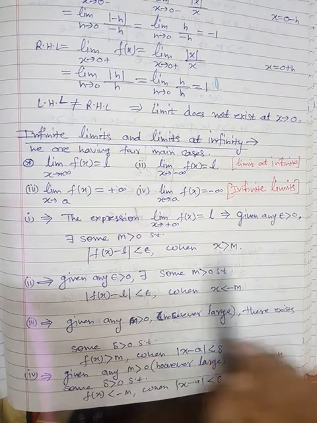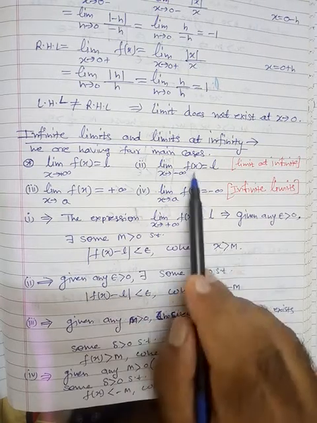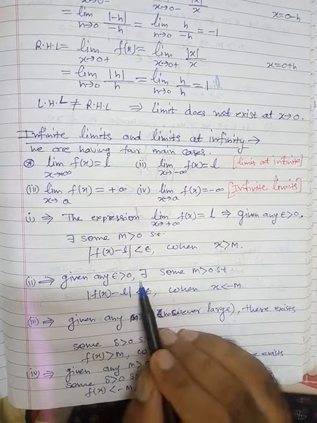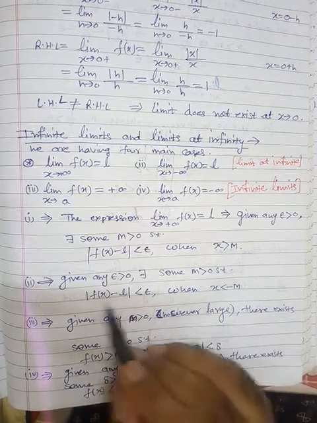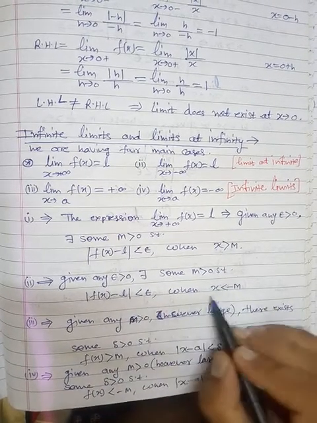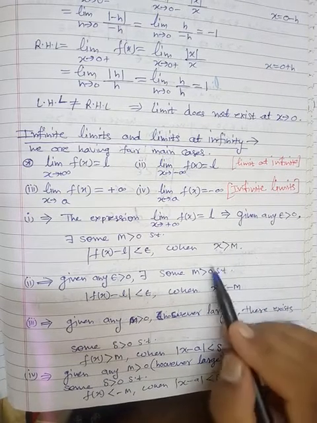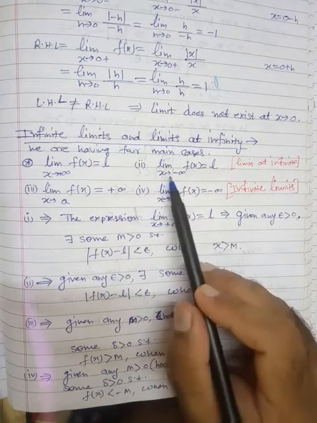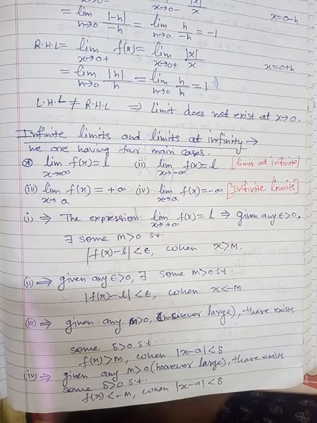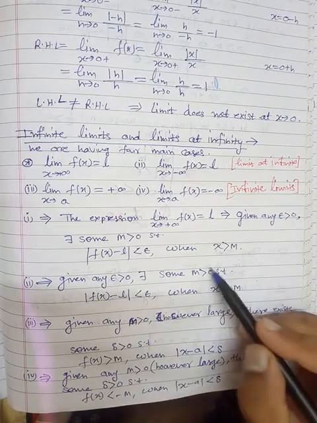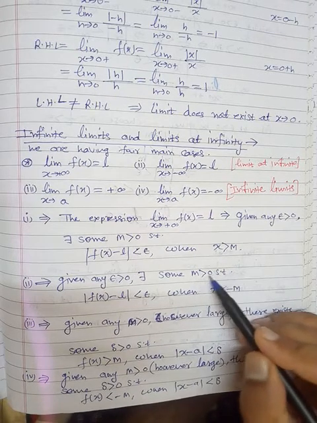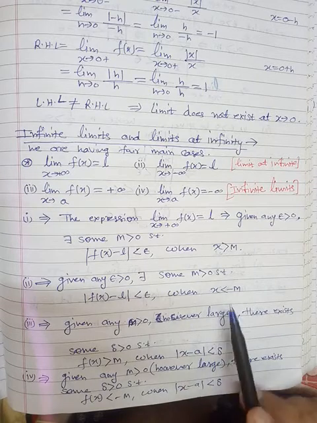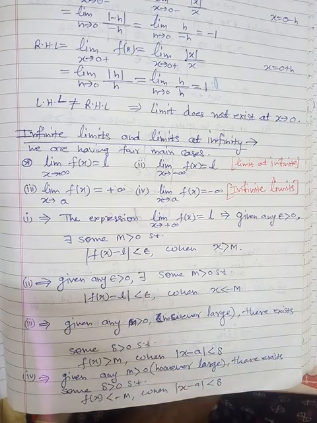So here in this equation, if this limit is defined, then given any epsilon greater than 0, there exists some m greater than 0 such that |f(x) - L| < epsilon when x is less than -m. Here m is a positive value, and x is less than -m because x is tending to minus infinity, that is, going towards minus infinity. So whatever number you take, however large m greater than 0, x is less than -m. So for this choice of x, this will hold.